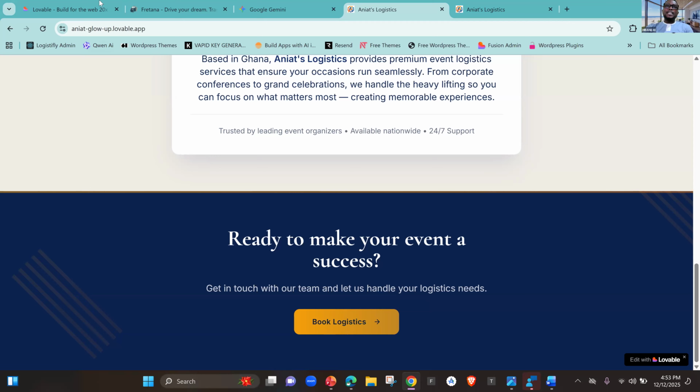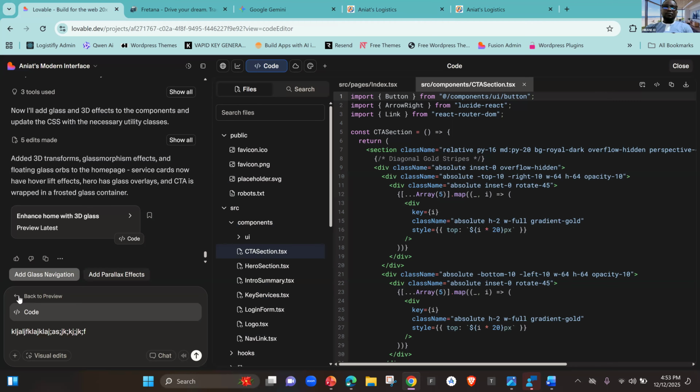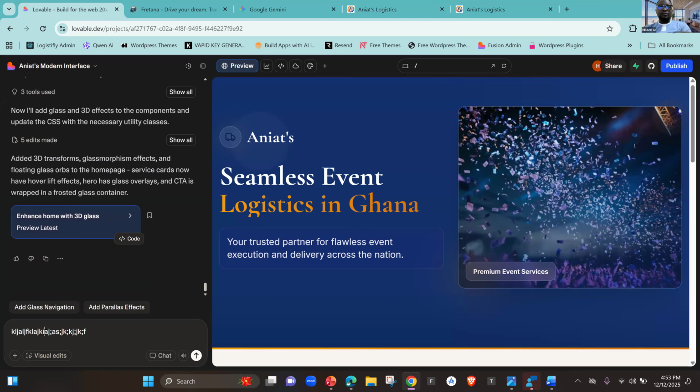But if I prompt it and say, edit the CTA.tsx file to change the color of the text to white and, excuse me, the button color to red, what does this do?